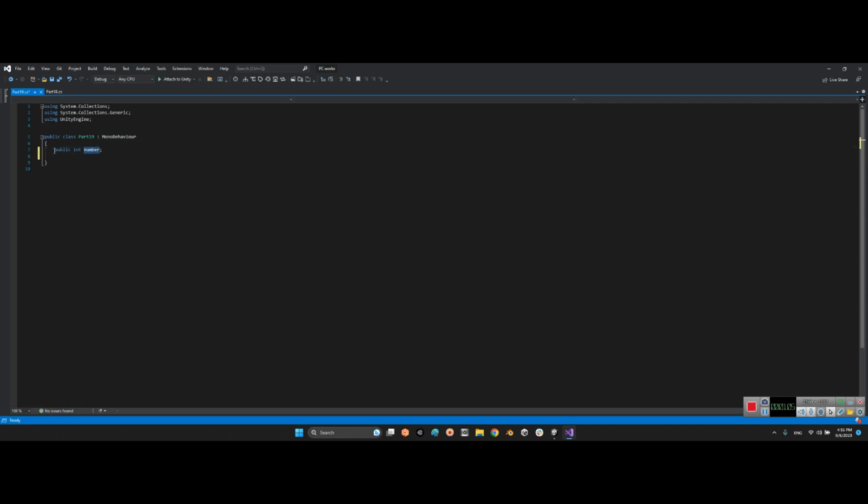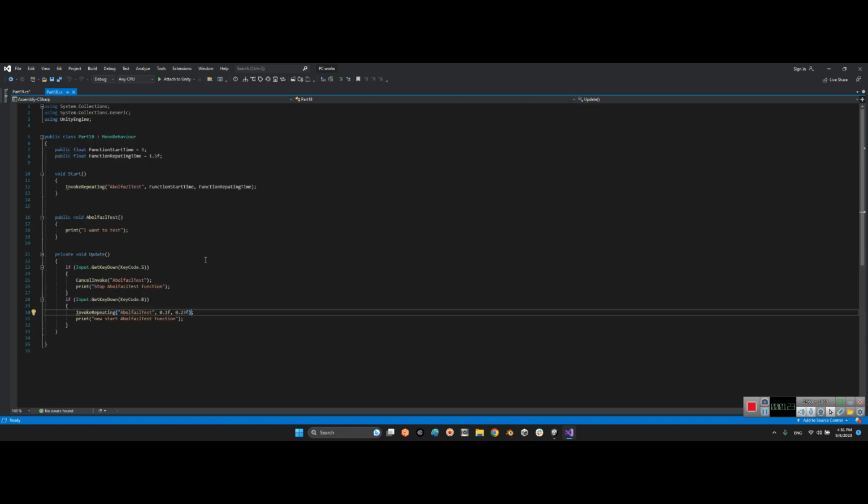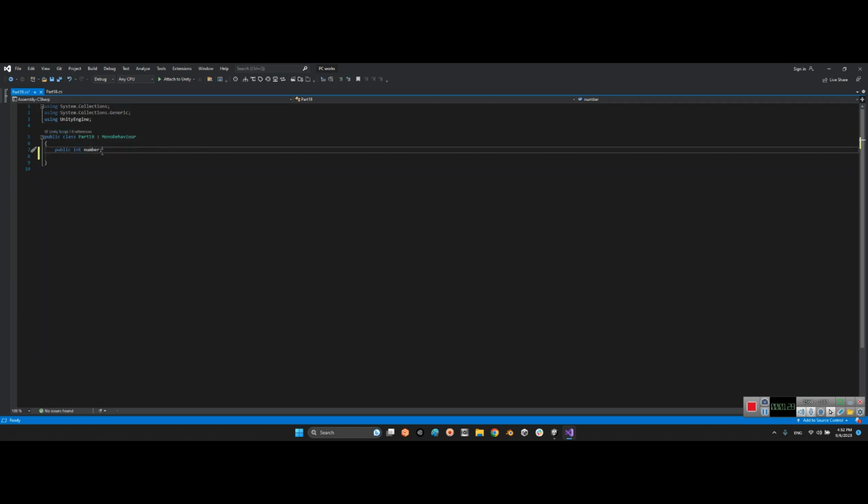This number will be accessible in different components, scripts, and classes, and in the hierarchy of Unity. But if I want to say, dear part 18, for example, this is another class, right? Dear part 18, you can read number, but you can't change the number. For doing that, we will use a property.